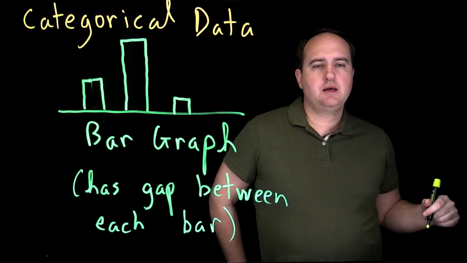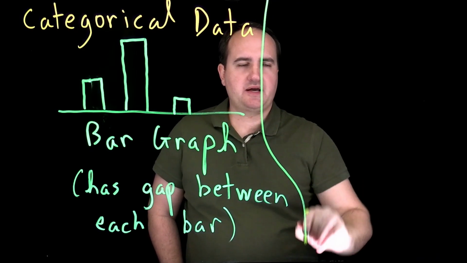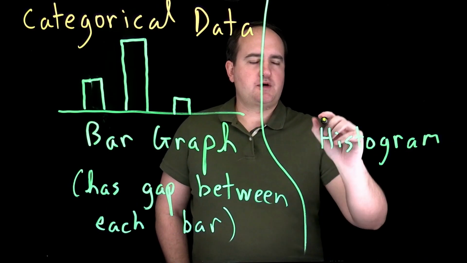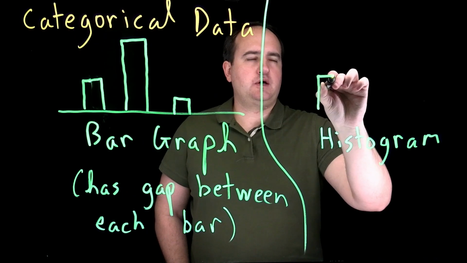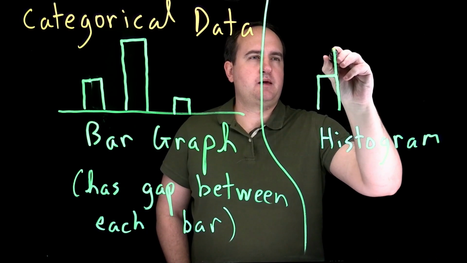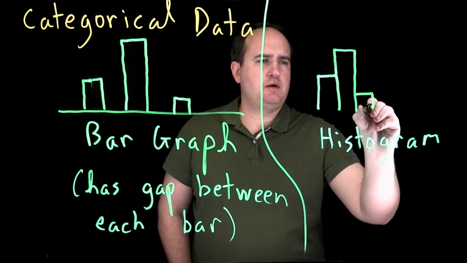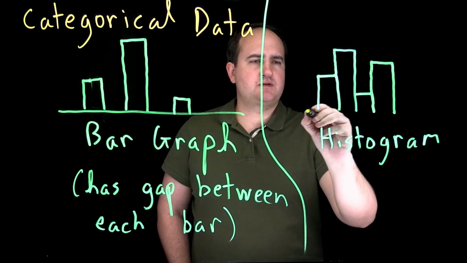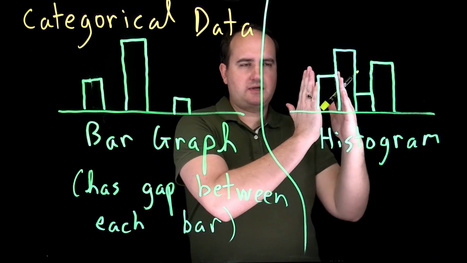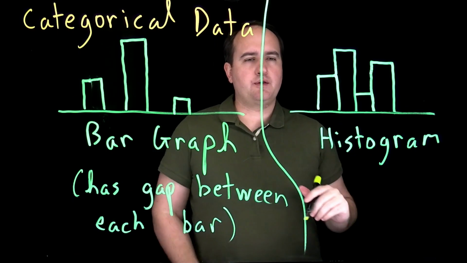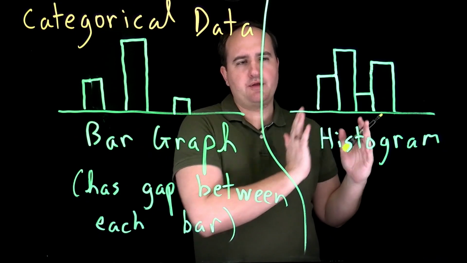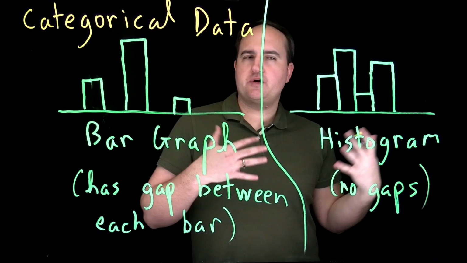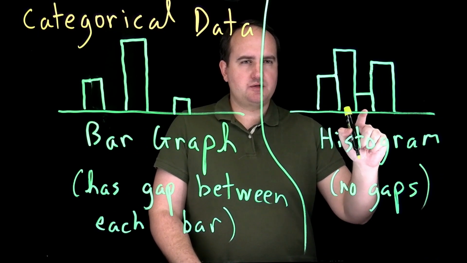Well, we already saw a picture of one, but just real quick, I can sketch another one so that we can see them side by side. A histogram would look awfully similar to the bar graph, but you'll notice that there are no gaps in between the different bars. I'm just making a histogram here, and those are supposed to be equal width. Obviously, I'm not that good at drawing. For a bar graph and a histogram, each bar is equal width, but with a histogram, there are no gaps between the bars. The only time you would have a gap is if you didn't have any data values there.